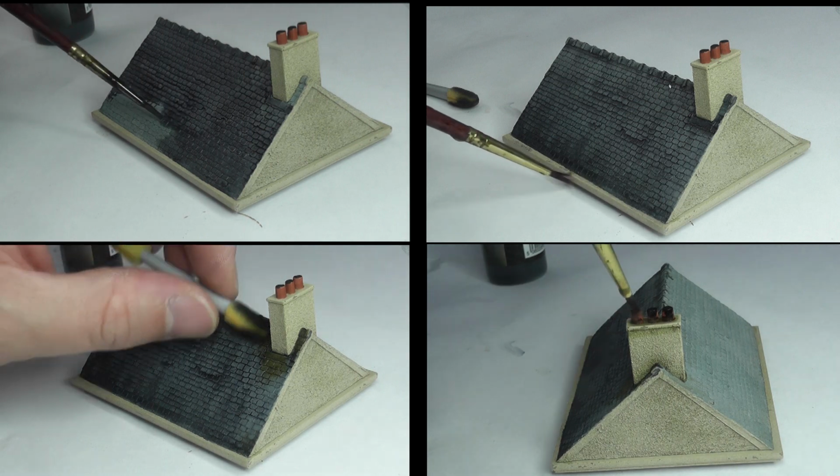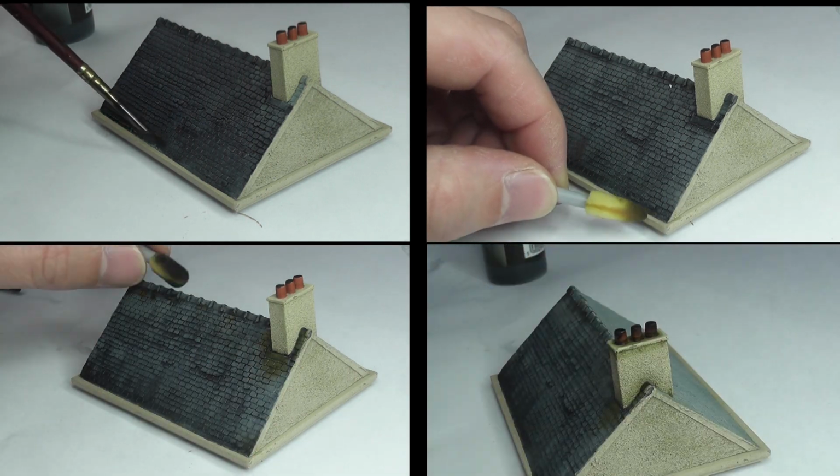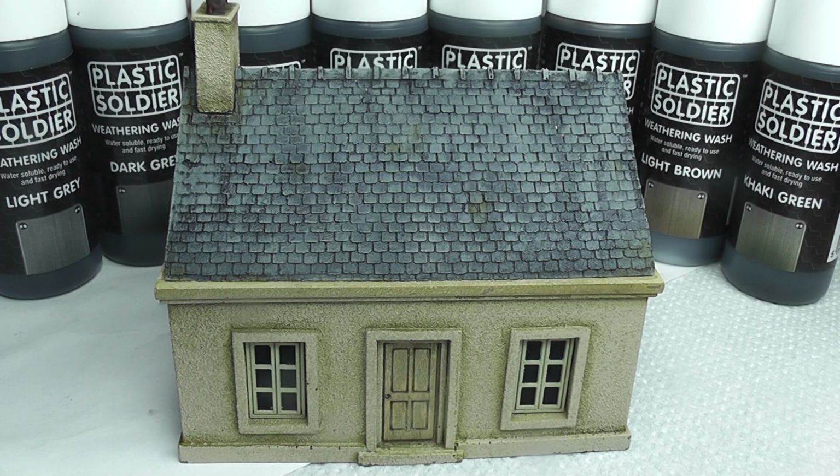Enthused, I went to work around the rest of the house with light brown, and this is what I ended up with. Again, the base coat had not been eroded and I was able to achieve a suitably weathered roof. I'm sure my basic technique will improve with some practice.